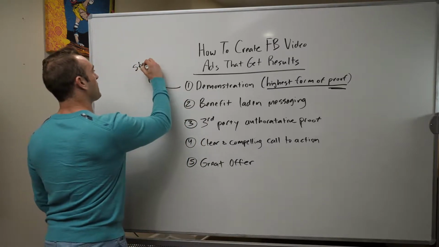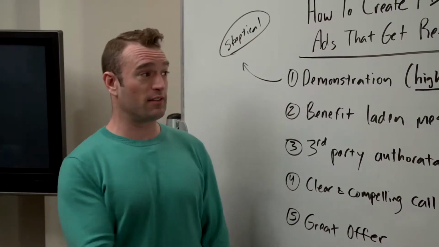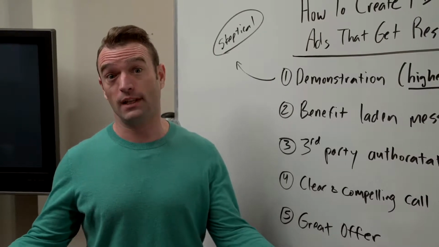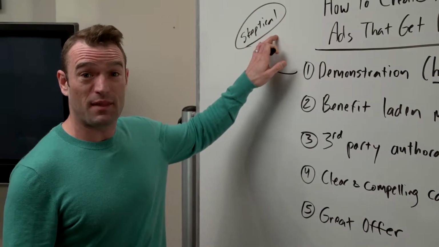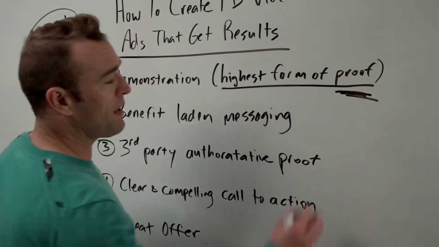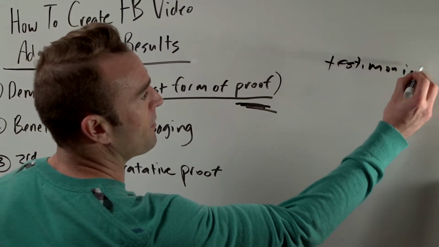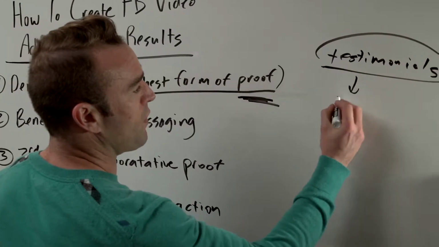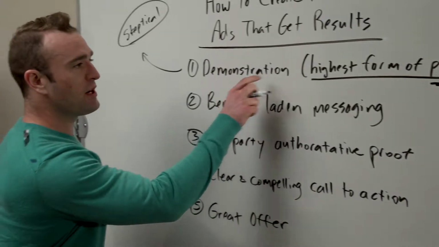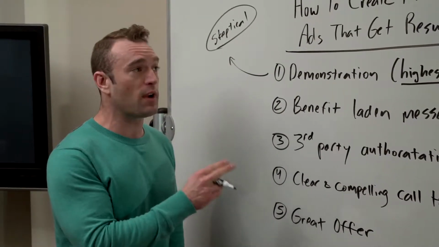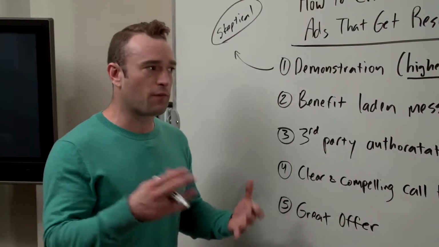People are skeptical as all get up today. Because anybody can get on one of these videos and talk a whole bunch of stuff and try to sell you something, and it may or may not be true, right? So what you've got to do is overcome that skepticism that people have, and we do that with proof. Now, a lot of people think that proof needs to be testimonials and stuff like that, and those definitely help, right? But these are actually the lowest form of proof, and they're the least believable. Demonstration is the highest form of proof. So you always want to demonstrate what your product or service is and what it does for the customer.